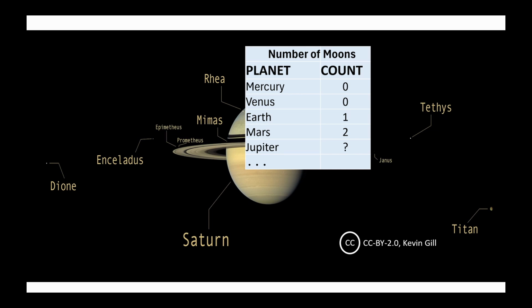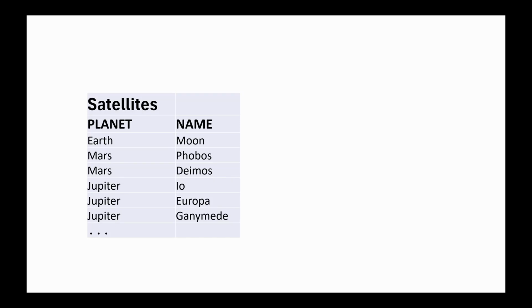But notice there's a couple of planets that have no moons at all, and we want to make sure that they're included in our results. Effectively, each record in the table is one moon or one satellite, and so some of the planets appear multiple times when they have more than one moon around them. So here's just a small sampling of the data here. We can see Earth, and we can see Mars, and we can see Jupiter.